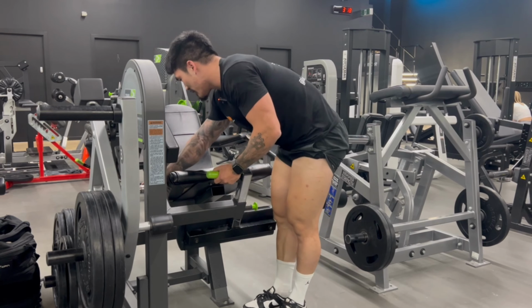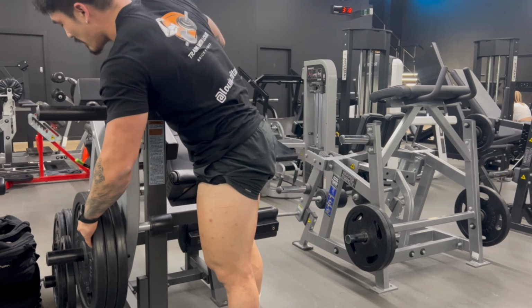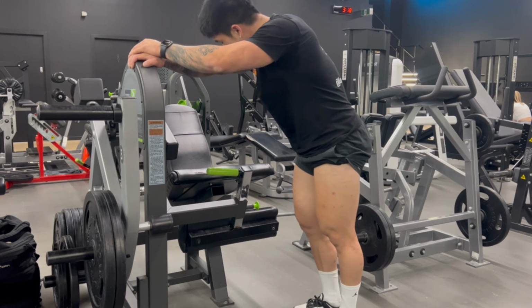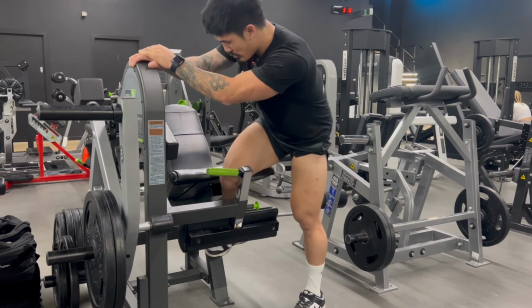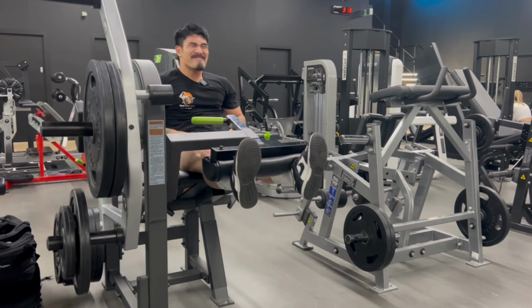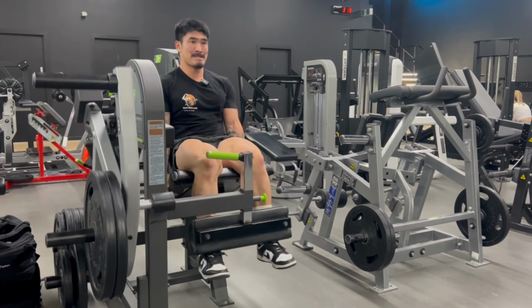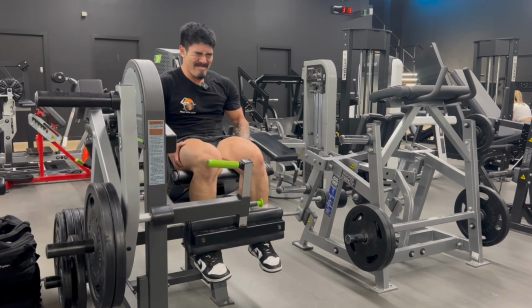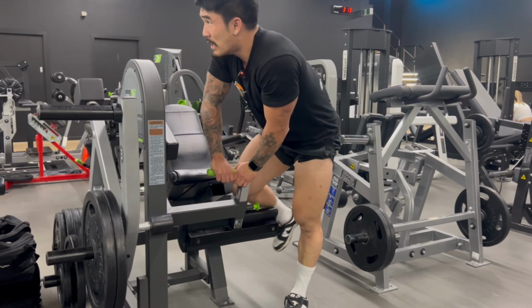12 reps there, give it a 15-second rest, and then we'll just drop set it. 1, 2, 3, 4, 5, 6, 7, 8, 9, 10, 5, 4, 3, 2, 1. Oh, fuck. 1, 2, 3, 4, 5.